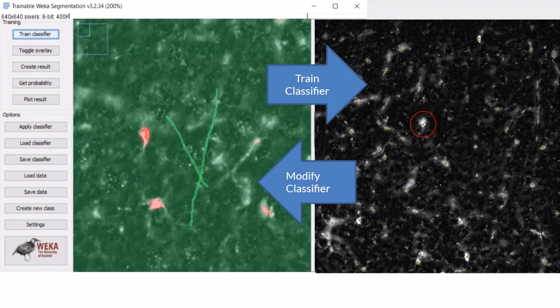We can also see this represented on the right, where yellow dots represent the center of a cell, and for ease of clarity in this demonstration, we see them circled with this big red circle. So doing this repeatedly back and forth creates more and more classifiers in iterative steps. This allows the users to make adjustments and corrections to make their model a bit more accurate every single time. Doing so allows us to have more accurate classifiers for precision and accuracy, which the user will want to care about when selecting the best classifier when counting their full set of images.